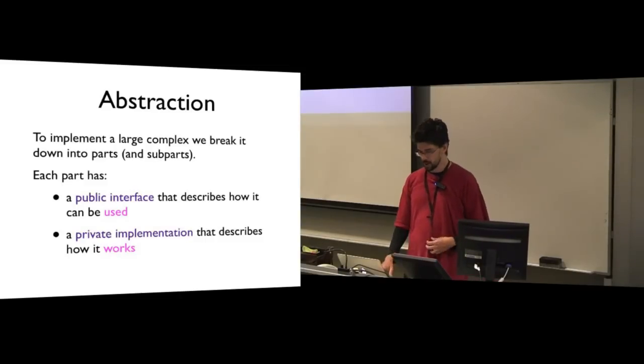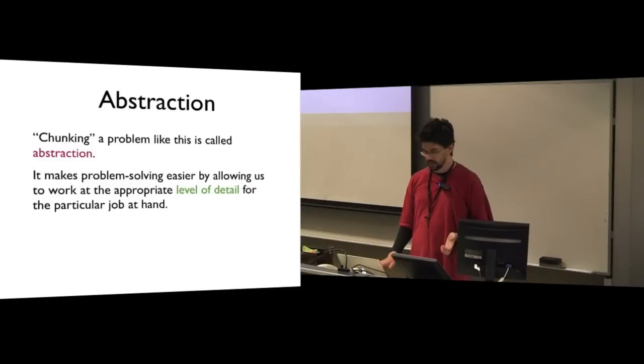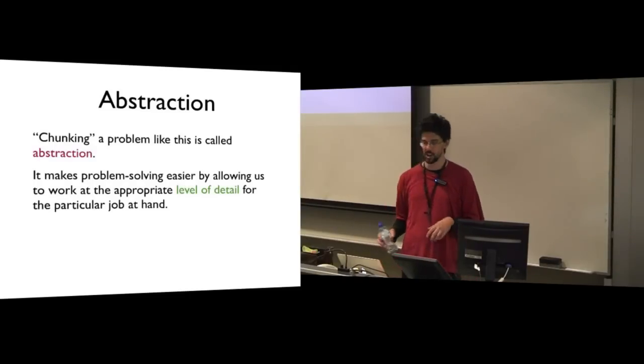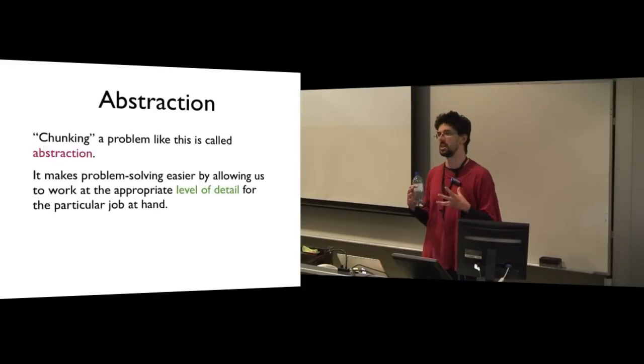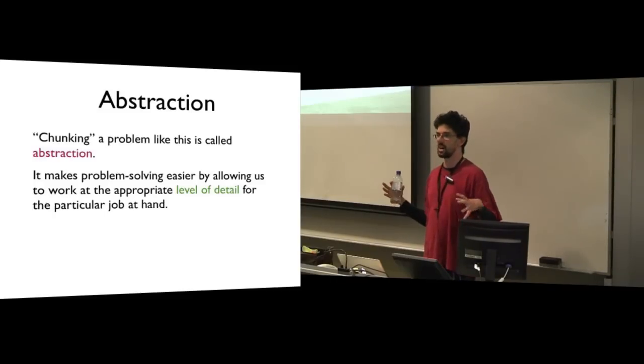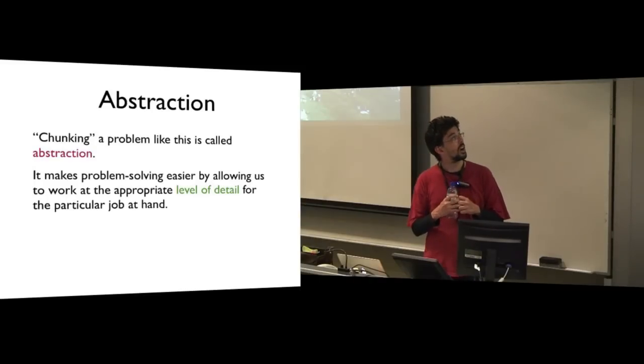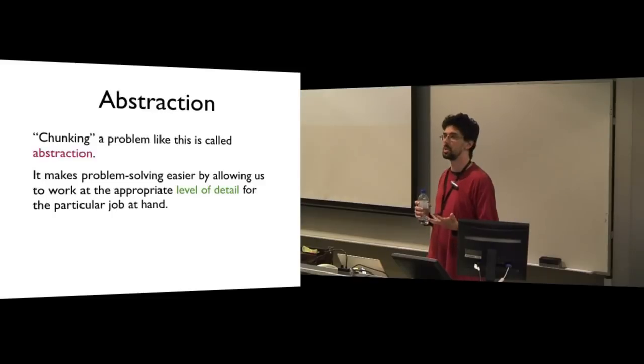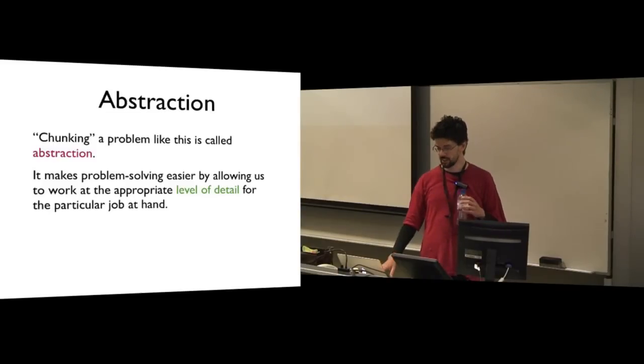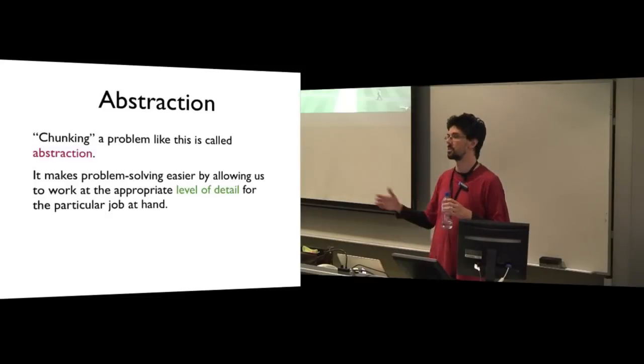So we'll get into how we do that. But it's a very, very important idea. It's basically the idea that we can divide a complex problem up into chunks and treat each of those chunks as an independent sub-problem in its own right, solve each of those chunks, and then combine them together to find a solution to the original problem. And this is what we call abstraction. It's basically about making problem solving easier by choosing what level of detail we're going to talk about at any time. So rather than writing everything in the lowest level of detail from the outset.